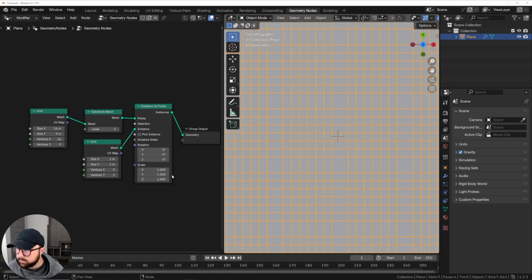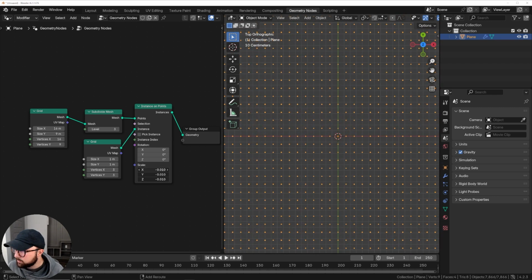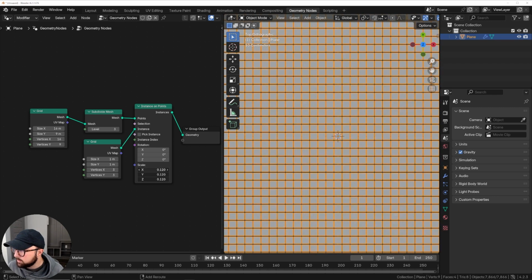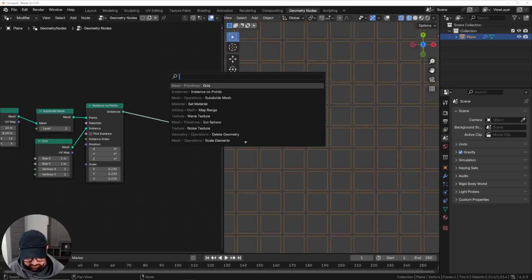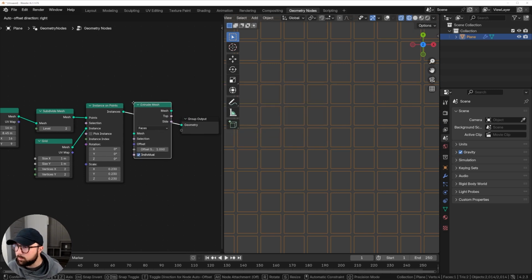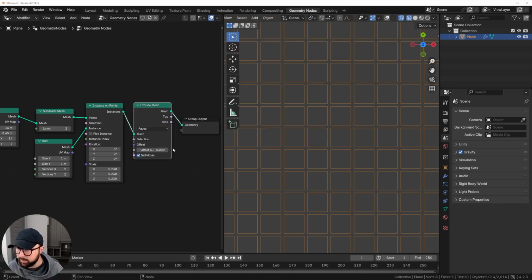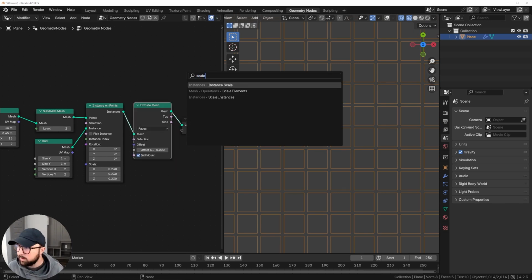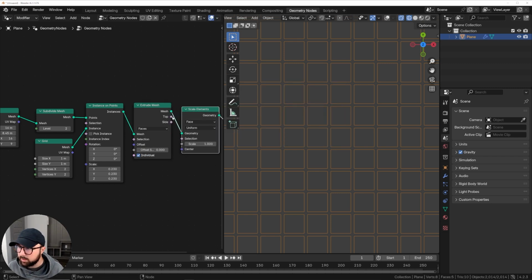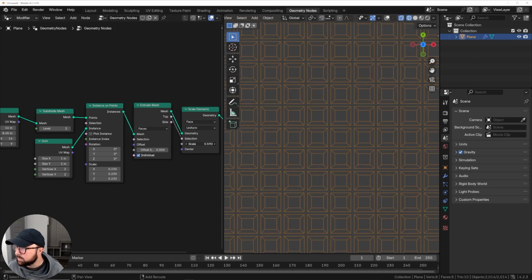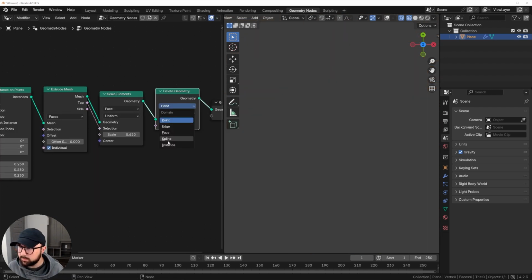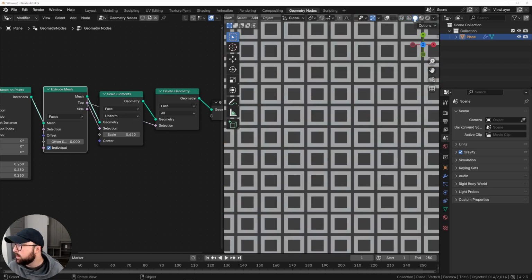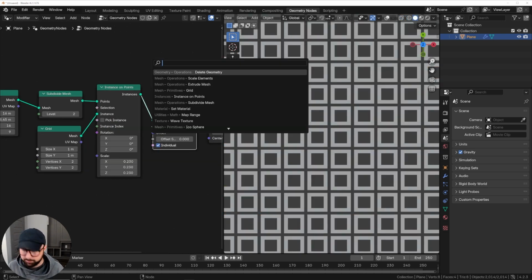All right, so I'm gonna instance a bunch of grids within a bigger grid, something like this. So now what I wanna do is inset the inside of those faces and then delete them. One really easy way to do that is to get an extrude mesh and just bring that offset to 0. And then go ahead and you can scale the elements and just say, hey, scale only the top elements. So now we have this. Then we can say, okay, delete those middle ones. Tell it delete the faces and delete only those top sections. And now we have the middle deleted.